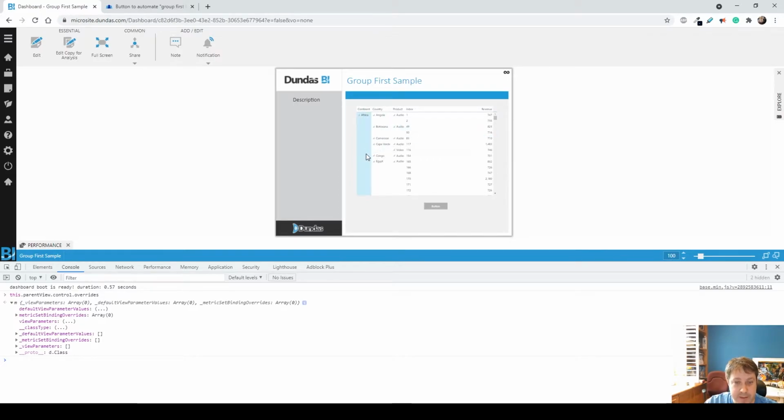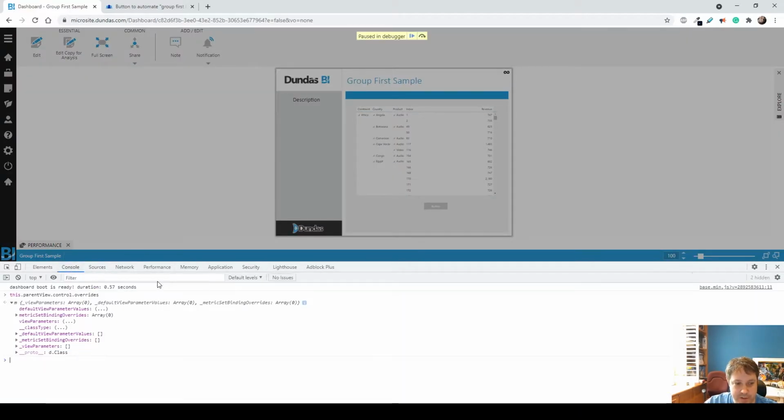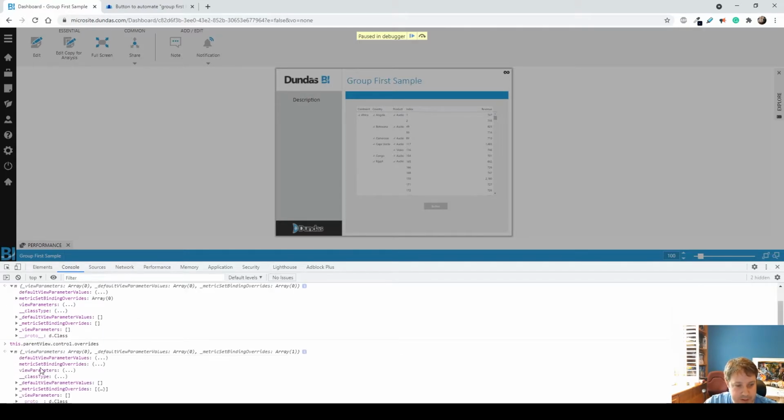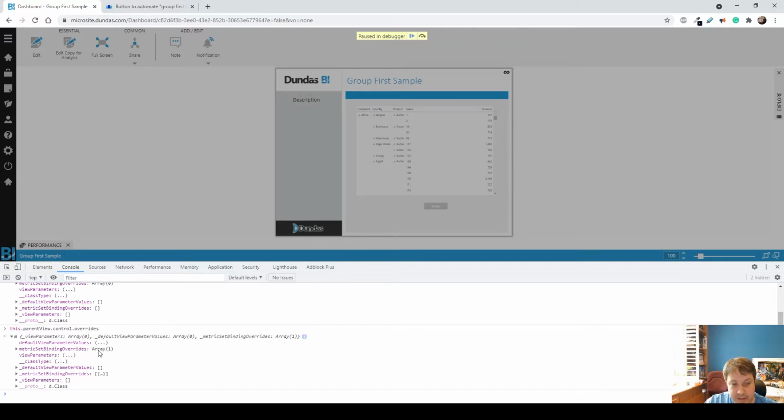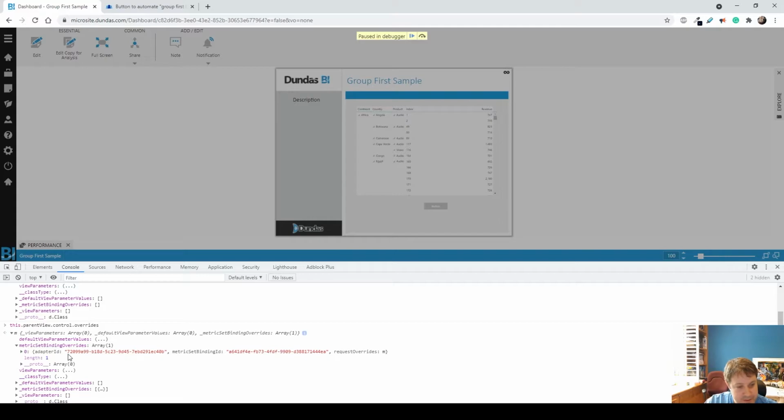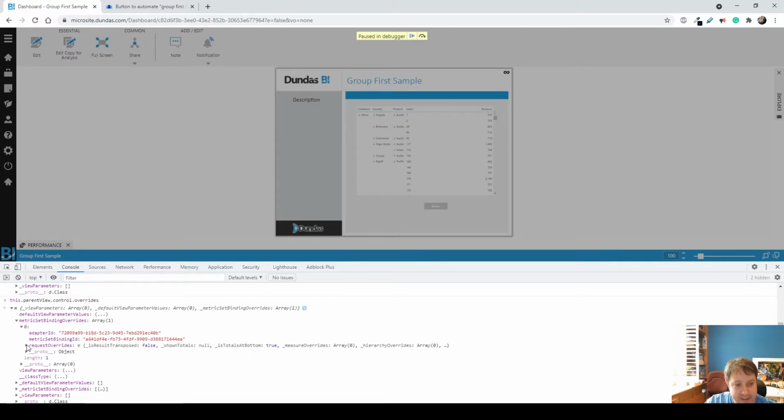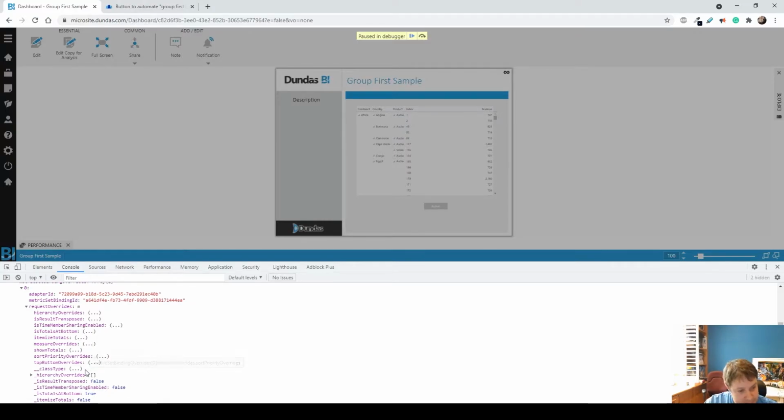It's changed the grouping. But because I have this dashboard checked in, it's done an override. So let's hit that button again. Go back to the console, and I'm just going to go back to that overrides variable. And now if I expand it, you can see that the array now has an element in it. If you expand that, you can see that it's telling it what adapter to override and what metric set ID to override. And then inside of that, it's telling you what the request is. Well, in this case, I believe it's hierarchy overrides. Nope, that's not it.